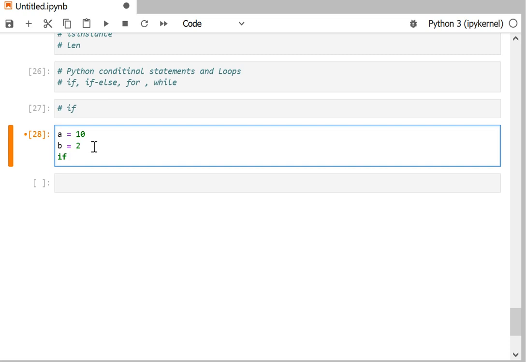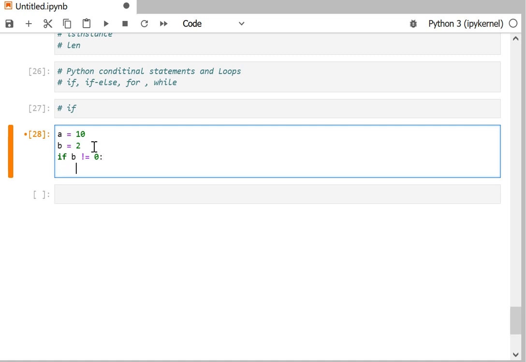So what I can do is: if b not equal to 0, then we just want to print the division, a divided by b. Basically this is an if condition, and then we use a colon.